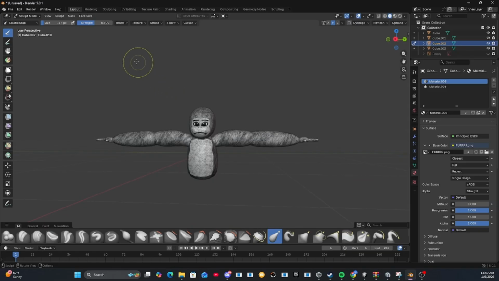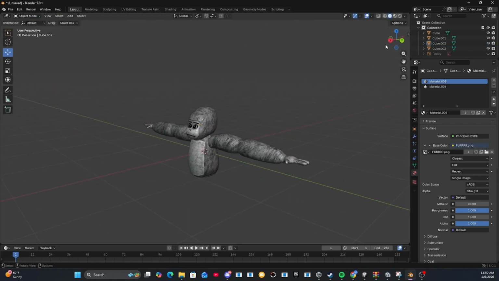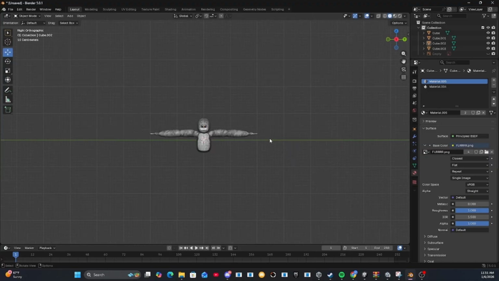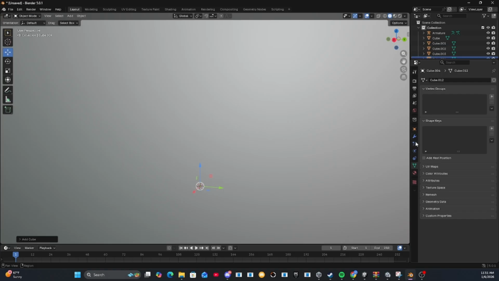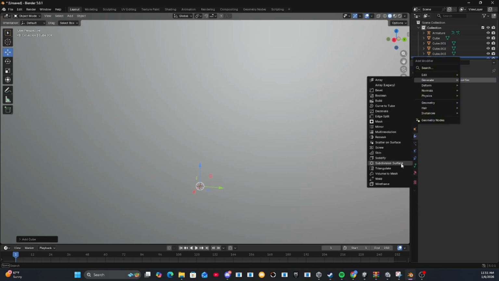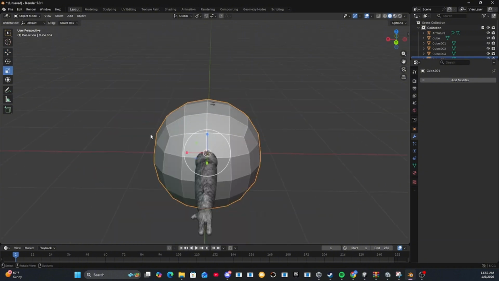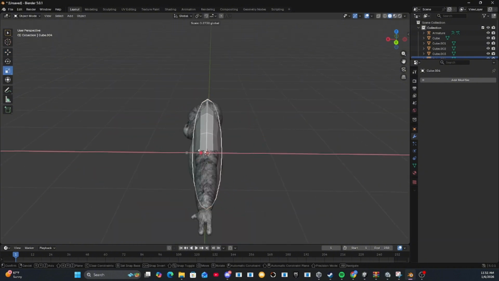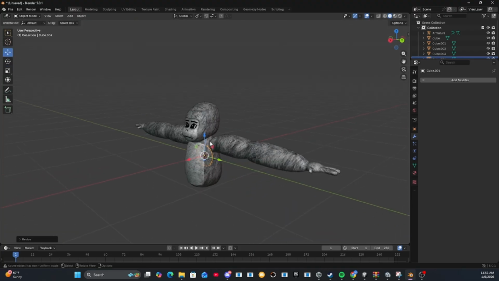Alright, now that you got that, so you got your whole monkey, right? He's got textures, he's got everything he needs. Get off in front, Shift A, mesh, cube, add 2 subdivisions to it. I was not going to do this in this video, I don't know why, I thought I didn't need to.